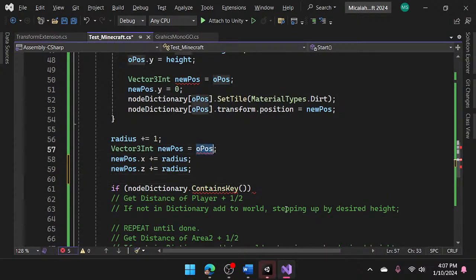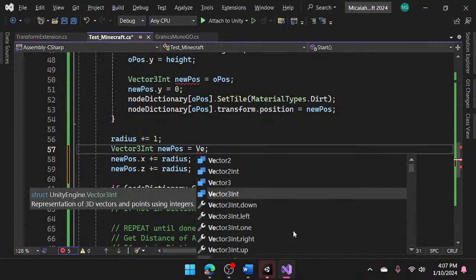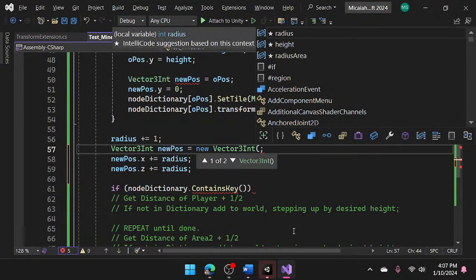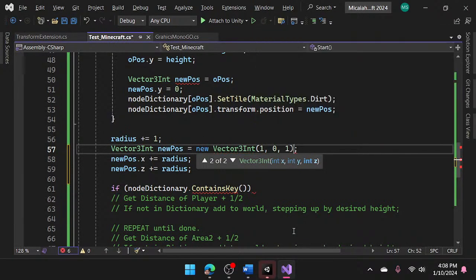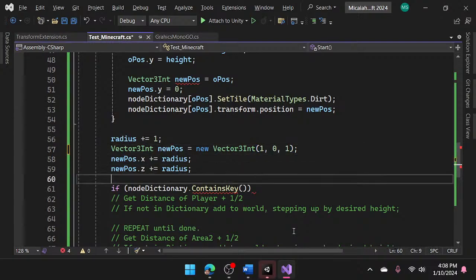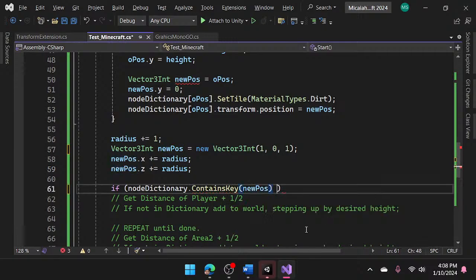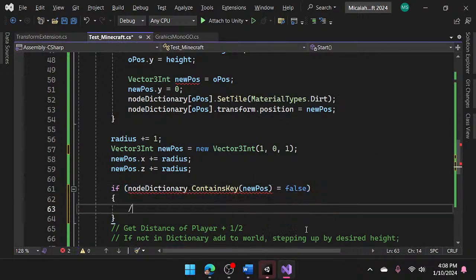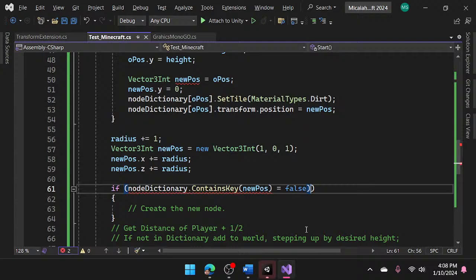We'll say new Vector3 of 1, 0, 1. Again, this is very pseudocode. So if this new position contains equals false, then create the new node. Oh, sorry, it's equals false.